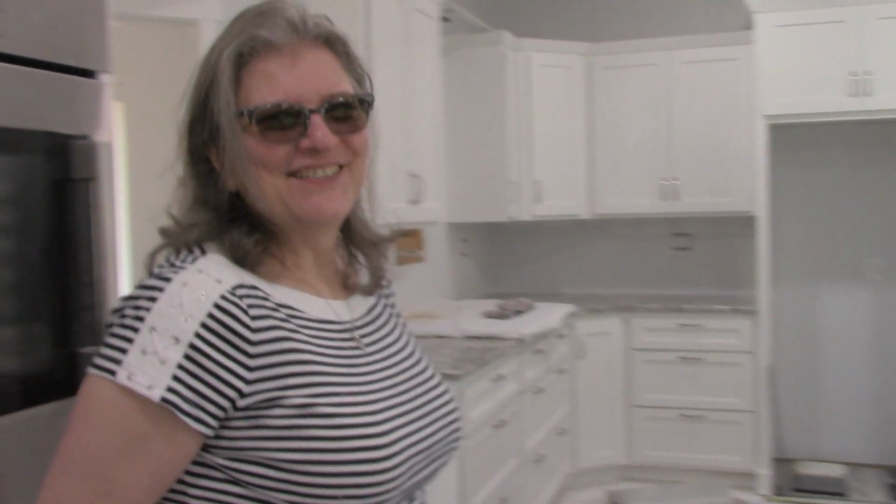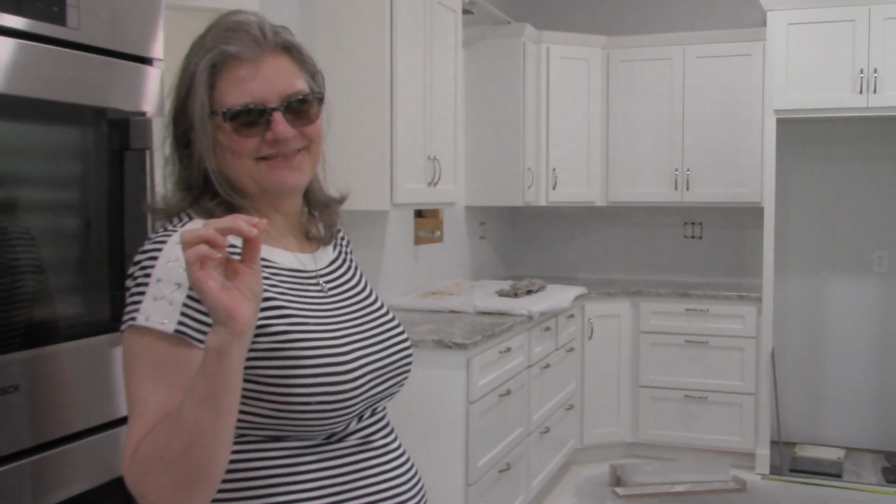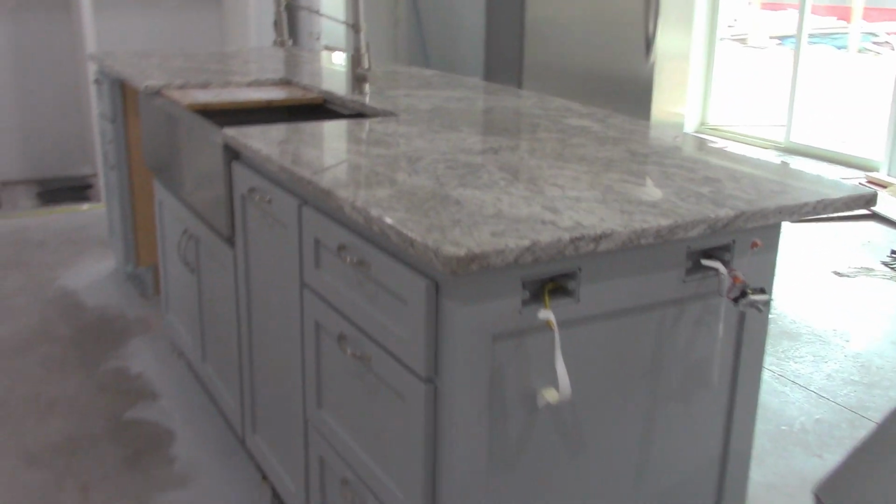The floor is not in yet. Hubby's going to hook up the sink and the cooktop today, I think. But my double ovens are in, all of my cabinets are in, my countertops are in. I really am coming along. Welcome to my half-done kitchen. We're just going to do a really quick, brief sneak peek of the kitchen, since this is my island.